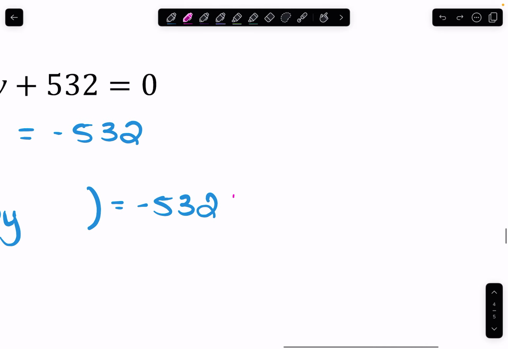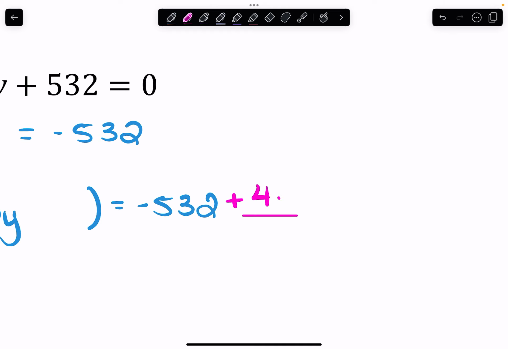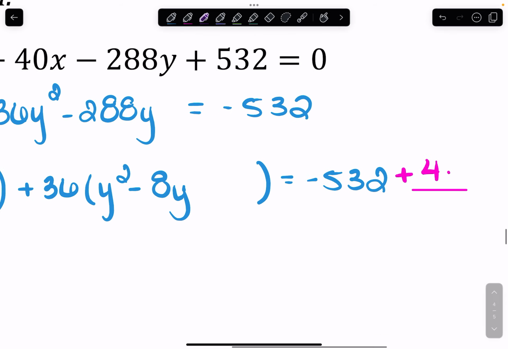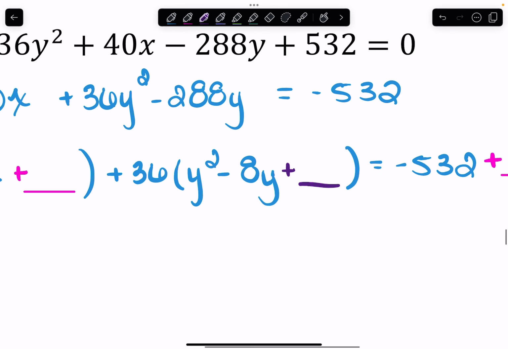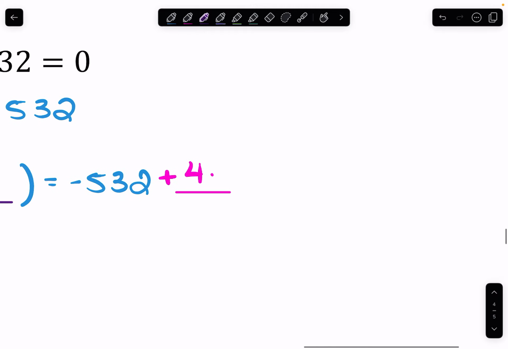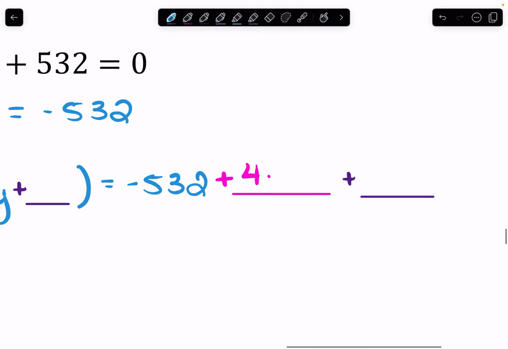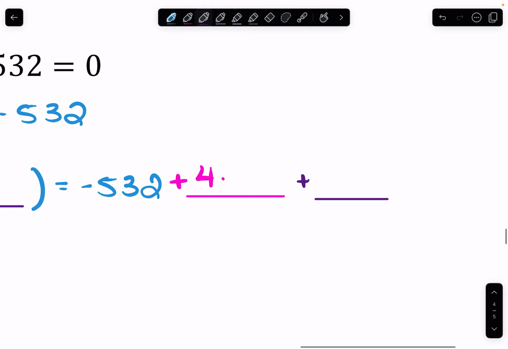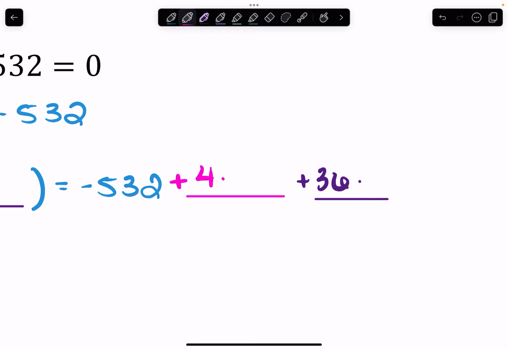So I'm going to go ahead and add on the right side as well, but I've got to remember to multiply it by 4 because it's sitting inside of parentheses with a 4 in there. Same thing with the y term. We're going to add something in here to force it to factor nicely. But if I add on the left there, I also have to add on the right. I didn't make that box very big. So we're going to be adding on the right, but it has a 36 sitting outside its parentheses. So whatever we get there, we are going to have to multiply it by 36.